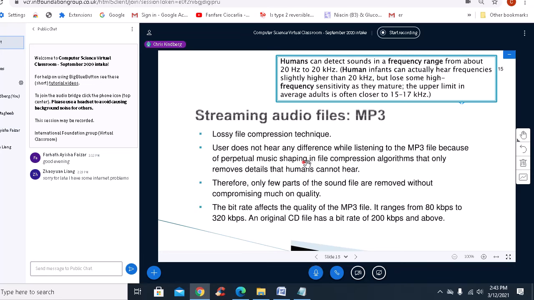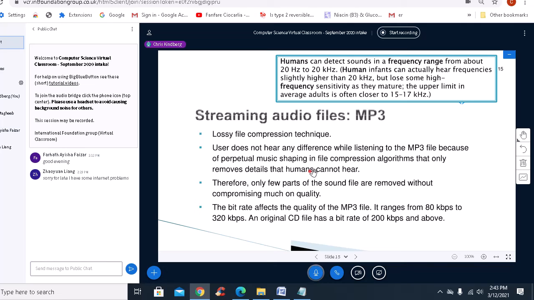Right. So lossy file compression technique, let's think about that in MP3. The user doesn't hear any difference whilst listening to an MP3 file compared to perhaps a CD copy, because the perceptual shaping in file compression algorithms only removes details that humans simply cannot perceive.